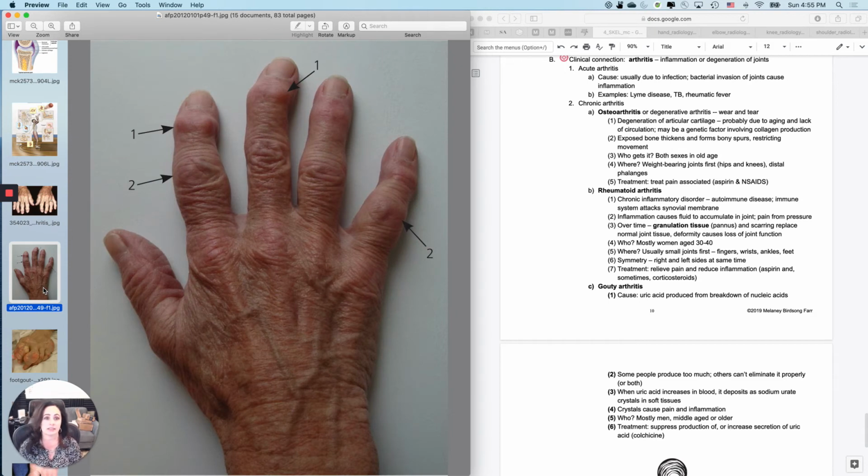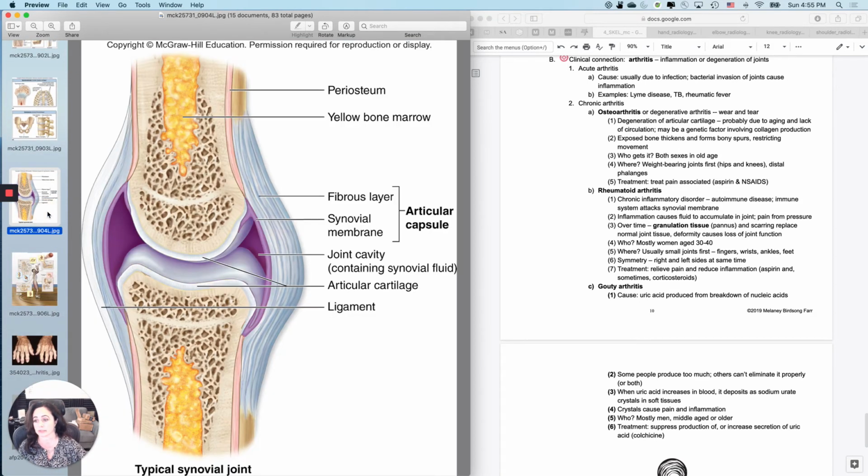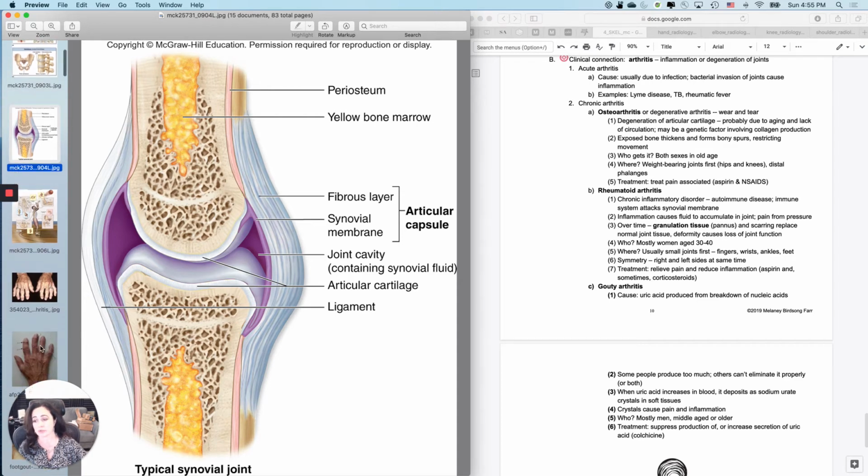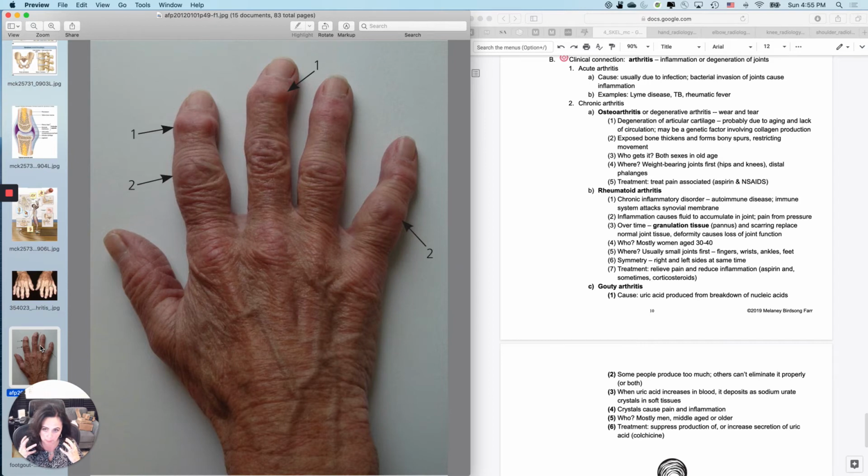What happens is as you age, and especially at joints that receive a lot of wear and tear, a lot of use, you get degeneration of the articular cartilage, especially the articular cartilage in your synovial joints that are going to move a lot. If you remove this cartilage, then the bone will push against the bone. And first it's just inflammatory, but then later on you can actually have the bone thickening. So why does this occur? Well, as you age, you tend to have poorer circulation. And in addition, your collagen that was in your articular cartilage tends to break down as you age.